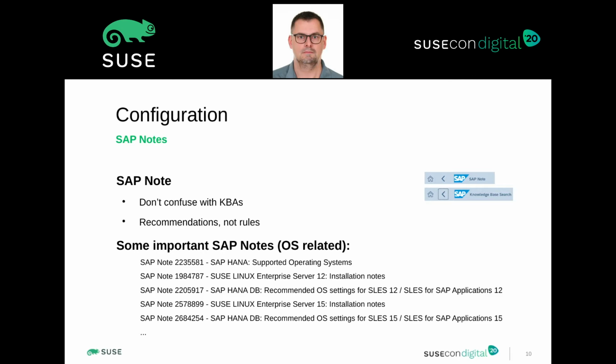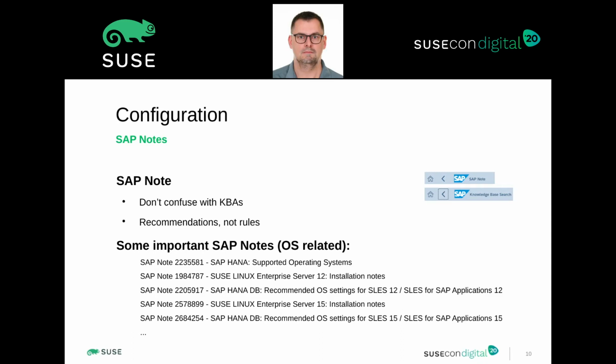The SAP note is written by the development teams at SAP or the partners. So even we, as SUSE, have some important OS-related SAP notes. A knowledge base article is written by the SAP supporter, and is therefore naturally, a little bit like our TIDs, focused on a specific customer case. So it is quite possible that a knowledge base article does not even apply to you.